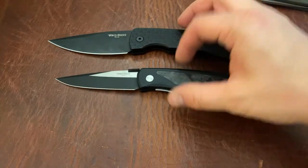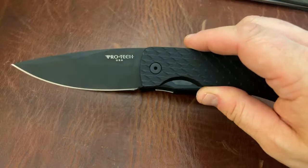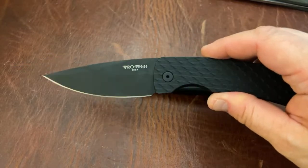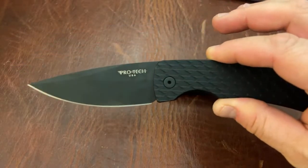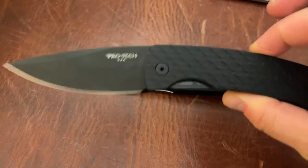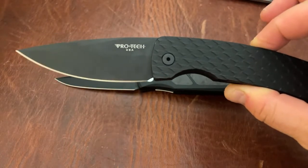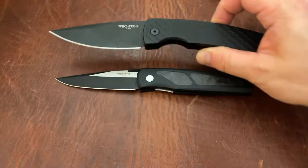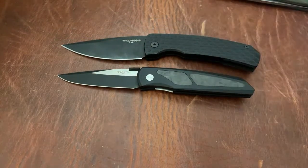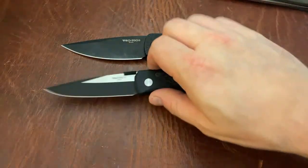So if anyone ever saw my videos here on the Magic 2, the blade shape on this is basically the same exact shape as on the Spidey Chef. So those of you guys who really like the Spidey Chef, anyone in auto, this is your auto. I laid this on top of a Spidey Chef. It's the same exact blade, basically. Yeah, I like how you can open this manually as well.